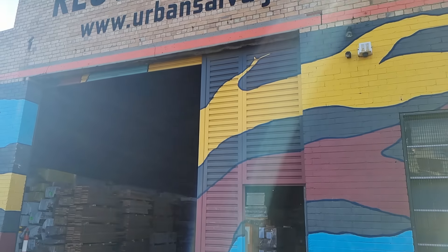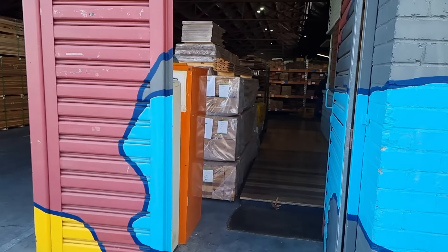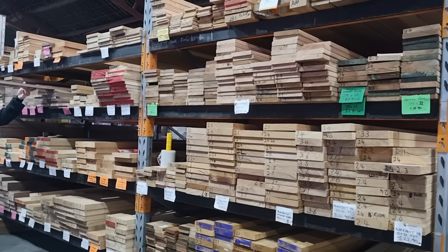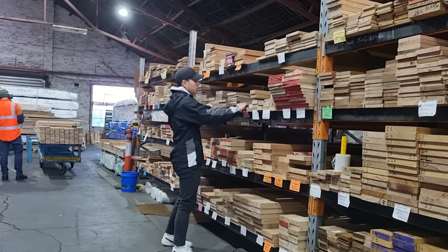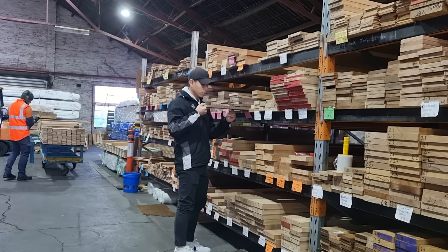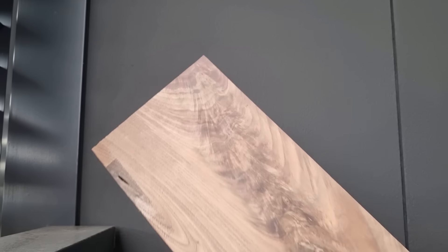With the technique sorted, I now needed to get my lumber. For this project, I really wanted to work with American Walnut as I think its dark colour and beautiful graining would be perfect for the theme I have in mind. The board I ended up picking had this section of interesting grain pattern which I wanted to feature on this case.